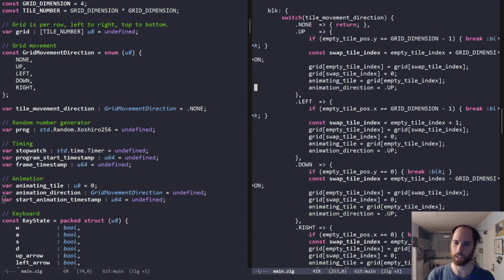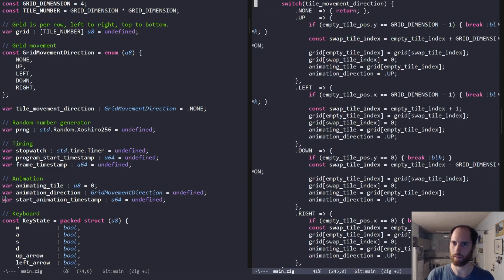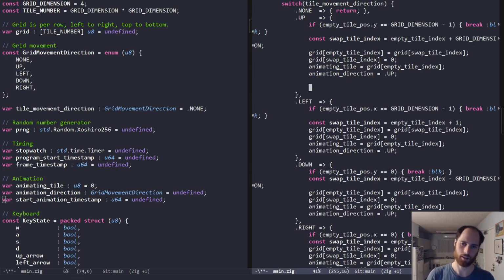So I know one way we can factor this out. I think. Actually, no. Let's just do it. We want to just set the start animation timestamp to be the frame timestamp.